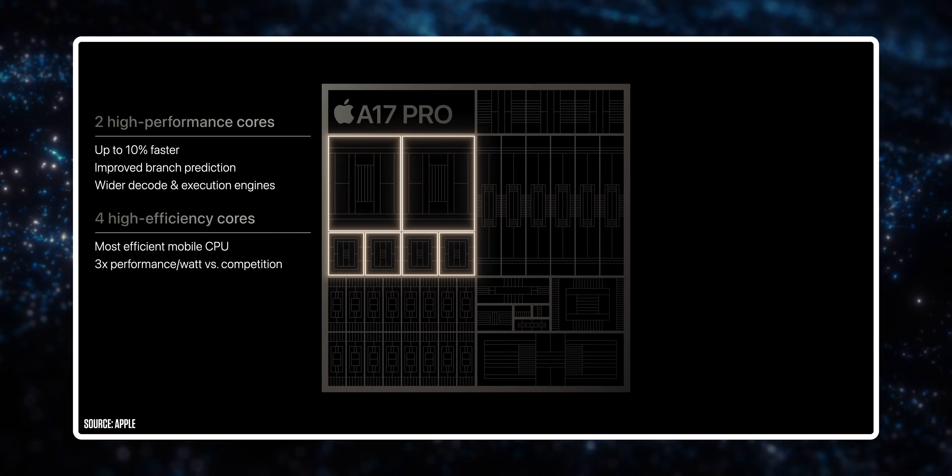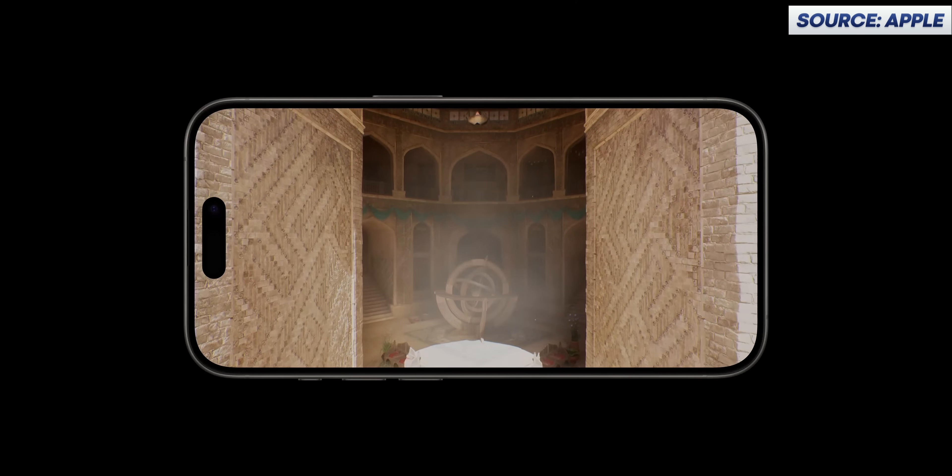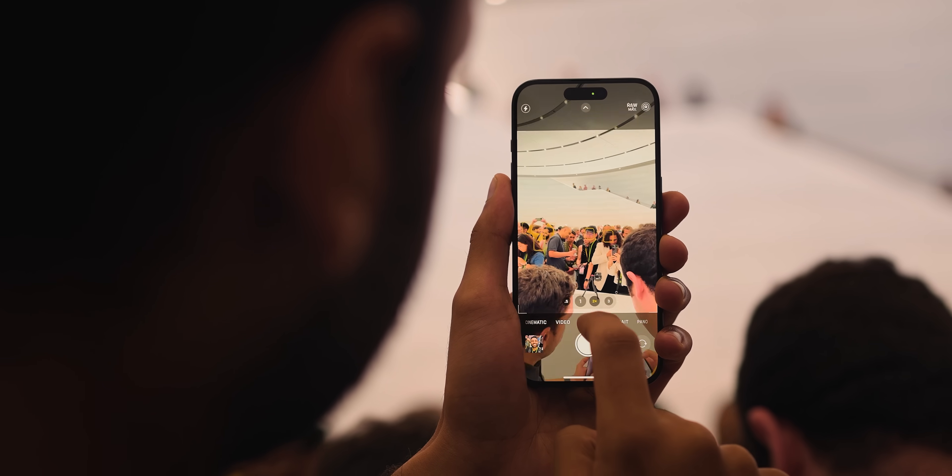Smaller transistors consume less power and you can have more of them. The jump from four-nanometer to three-nanometer is actually proportionally even bigger than the last major jump from five to four nanometer. Based on Apple's stats they're really pushing for power efficiency, which based on the iPhone 14s is exactly what I would have wanted. There's also a decent jump in graphics power with support for ray tracing, and they showed some cool console games making the jump to iPhone because of it - though I find it hard to believe mass-market mobile developers will get on board anytime soon. There's also a new Wi-Fi chip supporting Wi-Fi 6E, and a new 5G modem that should cut the power drain from connecting to mobile networks.